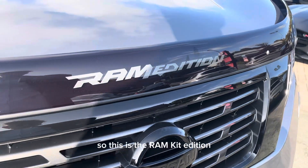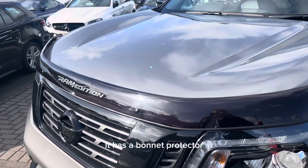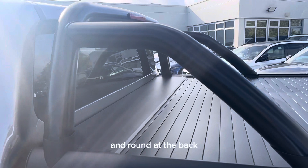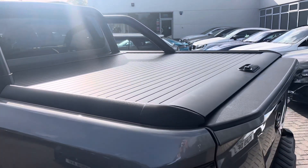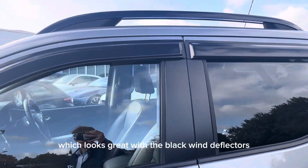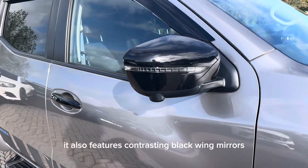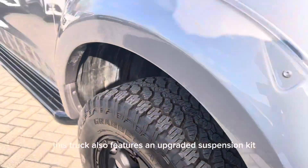This is the RAM kit edition — it comes with a front and a rear bar, a bonnet protector, a wheel arch kit, and fixed side steps. It also features black roof rails, and around at the back it has the black roller cover and roller shutter. It also features rear privacy glass which looks great with the black wind deflectors, and the black badging on the front and the rear. It also features contrasting black wing mirrors and contrasting black door handles.